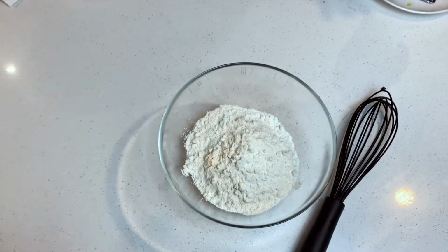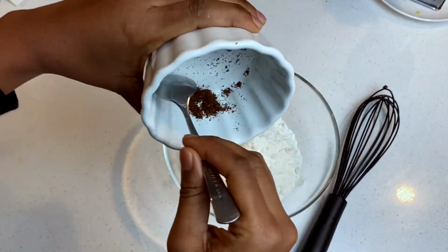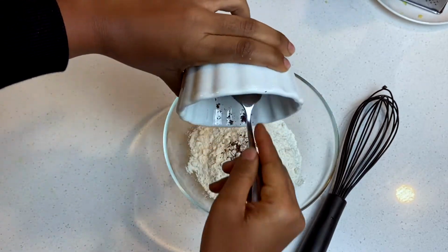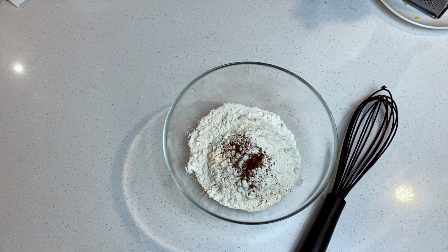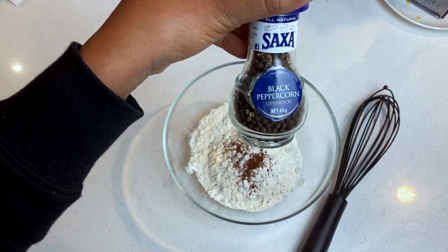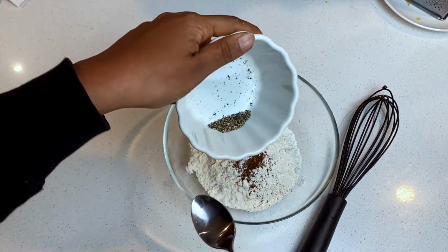So we're gonna crush up some cloves. If you can get them ground already, that'd be helpful. And we need to just add that to the flour. So what we're doing at this stage is we're just adding all the dry ingredients. And some black pepper. You'd be surprised what this does to the actual recipe.